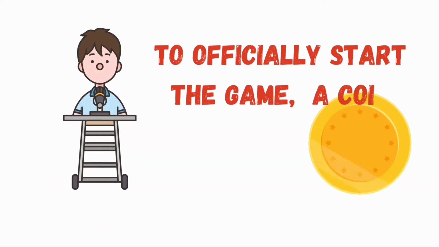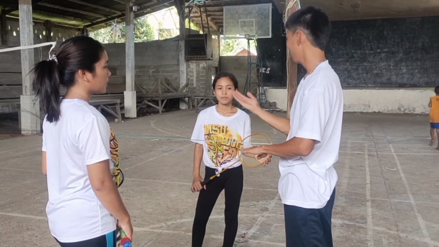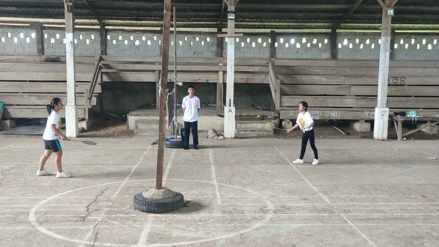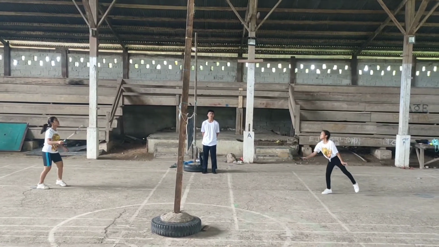Now, to officially start the game, a coin toss shall be conducted to identify who will serve and receive first. If your opponent manages to return the shuttlecock, then a rally occurs.